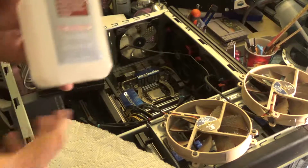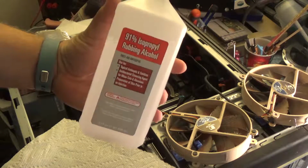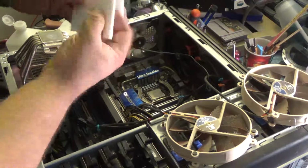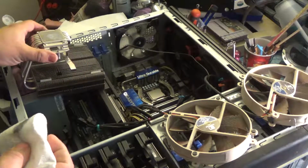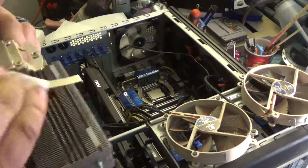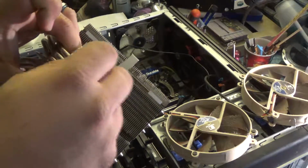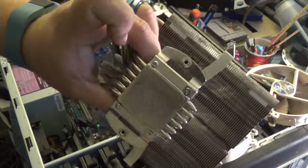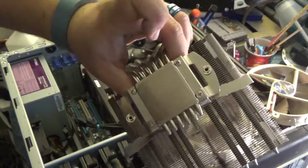Alright, so clean the thermal paste off. We're going to be using isopropyl alcohol, 91%. And also on the cooler itself. Ideally you'd use a lint-free cloth for this, I just don't have any lint-free cloths right now. Beautiful. Nice and shiny. I can almost see my reflection in that.